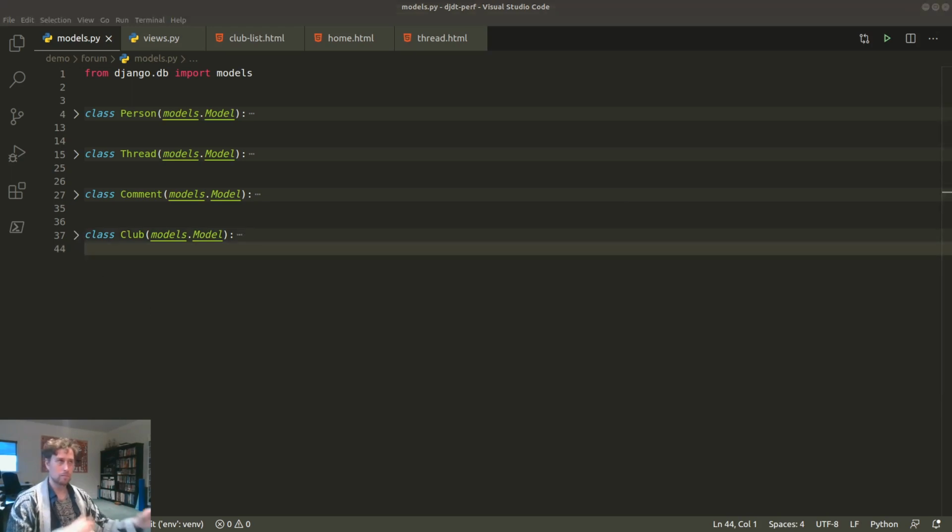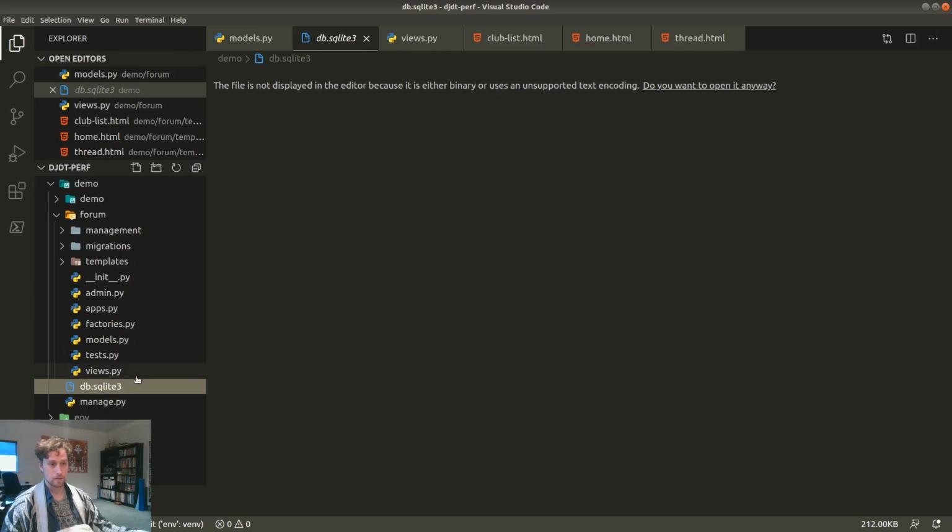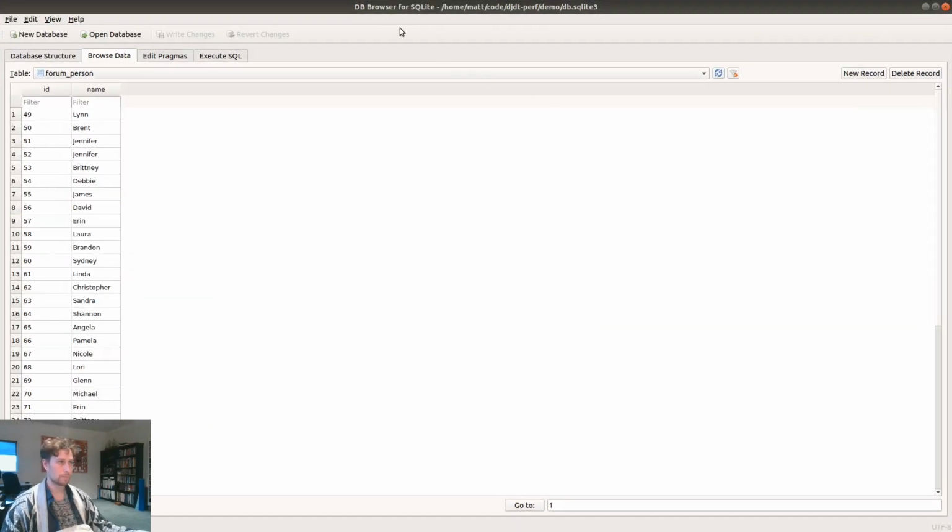Now we're about to do some query optimization in Django, and I think it's good to have a mental model of how these models are actually laid out in the database before we get started. This is just a demo Django app, and the database is just an SQLite database. We're going to look at it using this DB Browser for SQLite app. I think you can get it on Windows, Linux. It's pretty ubiquitous, so you can just find this and download it if you want to give it a try.